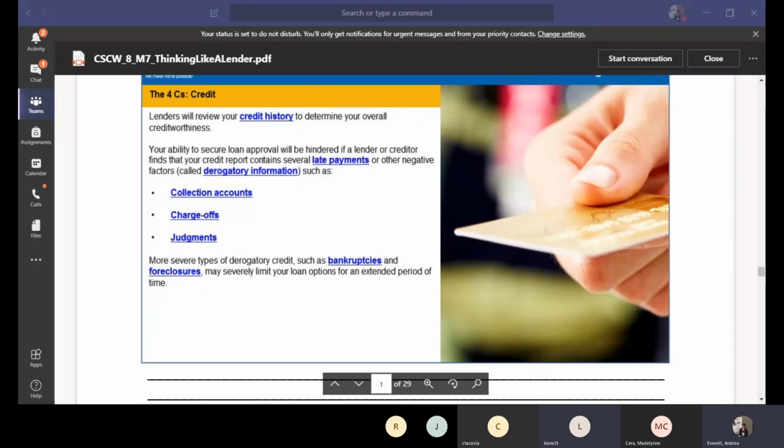Okay. And then as a general rule, derogatory information remains on a person's credit report for how long? 13 months or 7 weeks, I think. It's 7, but not weeks. Oh, 7 months? Not months. Years? Yes, 7 years. Derogatory information remains on a person's credit report for 7 years. And then bankruptcies can remain on your credit report for 10 years.